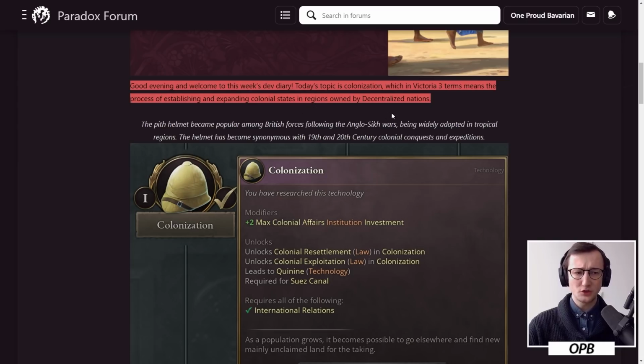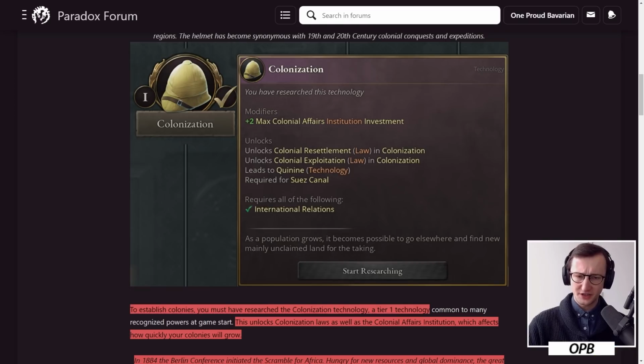Today's topic is colonization, which in Victoria 3 terms means the process of establishing and expanding colonial states in regions owned by decentralized nations. So instead of the empty land, this is now everything oriented towards decentralized nations, which just makes it more interesting, but also ultimately has a very similar vibe in terms of how the interaction went in Victoria 2. Right here you can see the Colonization tech.